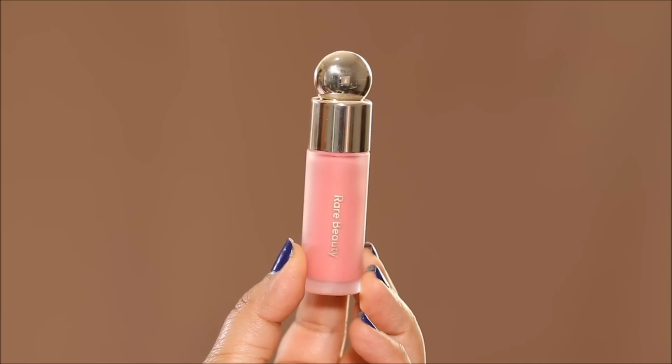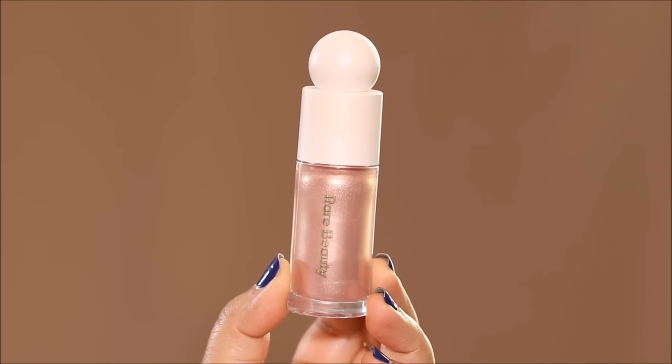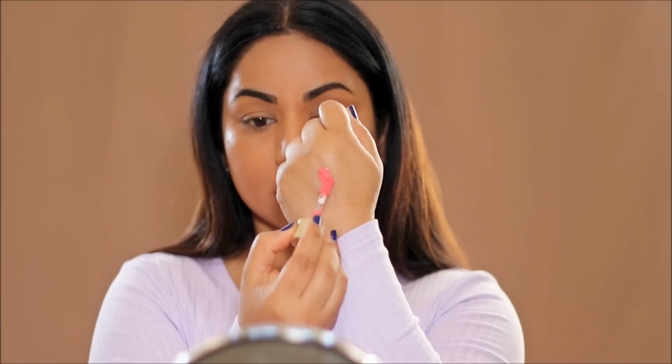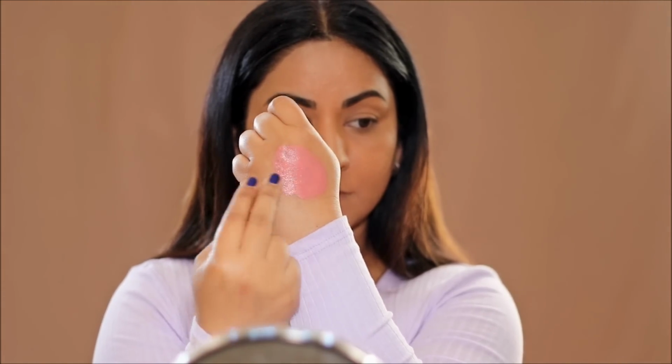And then I'm going to show you another hack which I absolutely love. I'm going to use a liquid blush and a liquid highlighter. Both are from Rare Beauty. For blush, I'm using Happy, and for highlighter, I'm using Mesmerize. I'm taking a little bit of both and mixing it up on the back of my hands, and that'll give you an illuminated blush. With my fingers, I'm going to lightly dab it on the apples of my cheeks. And that'll give you that beautiful glowy flushed skin. And with whatever residue that's left on my finger, I'm going to use it in the center of my nose, and that gives you almost like a sunburnt look.